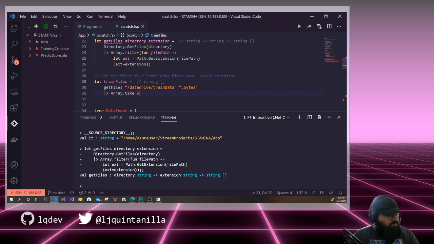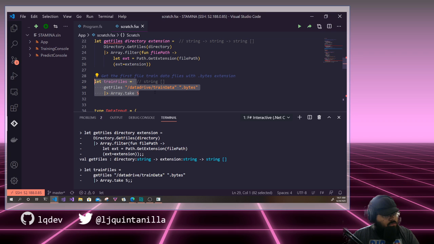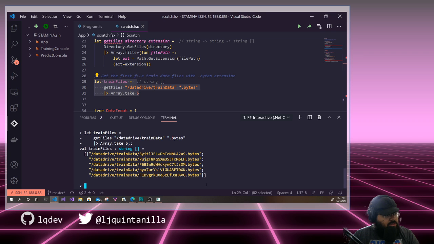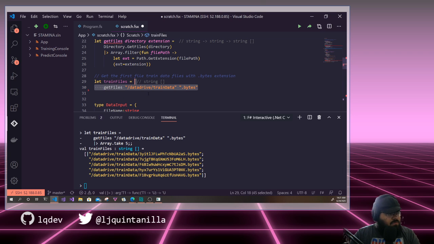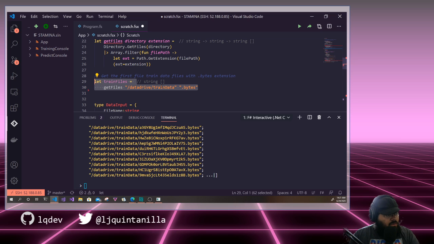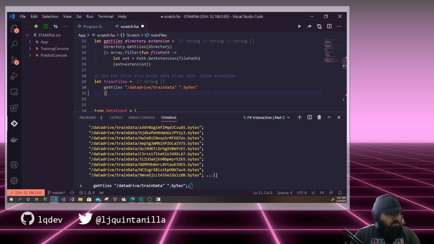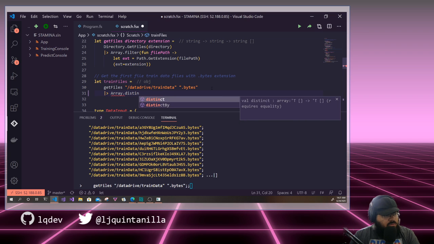Okay. So train files. So train data. Actually, I don't want to take 5. I want to just get them, right? And what I want to do here is I want to check, are these unique? So what I actually want to do is I want to call array dot distinct. Okay.